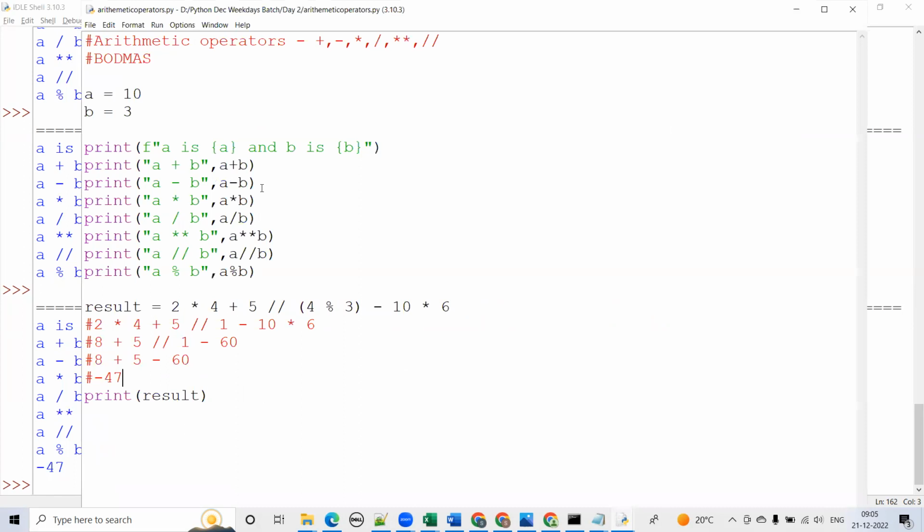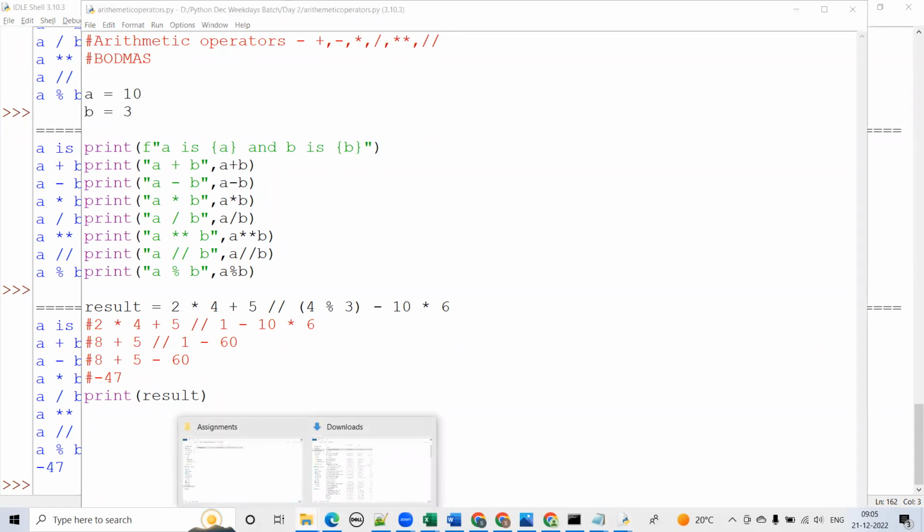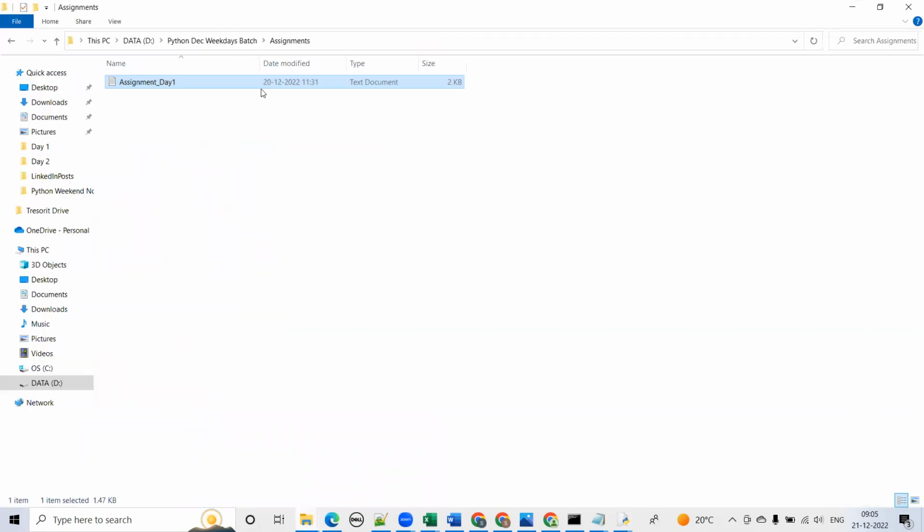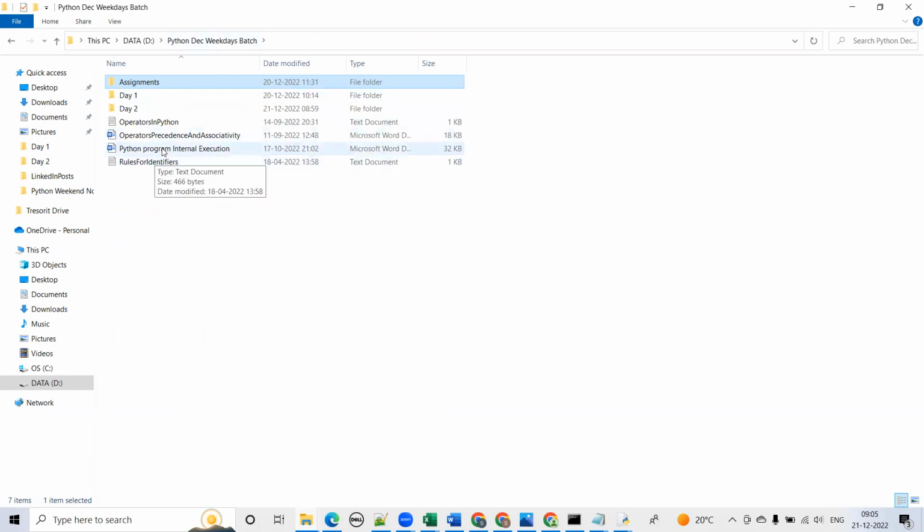Fine. Here, in our case, we have the sheet. Though in Python, we don't have any such BODMAS rules.